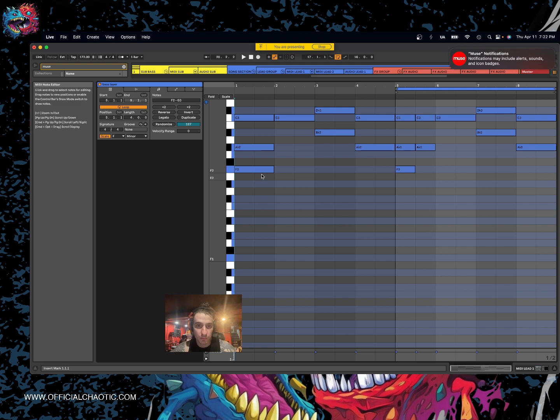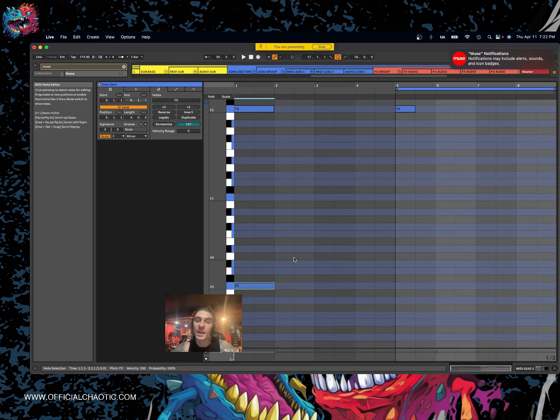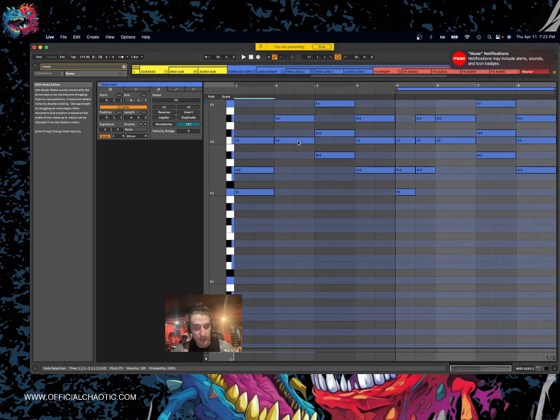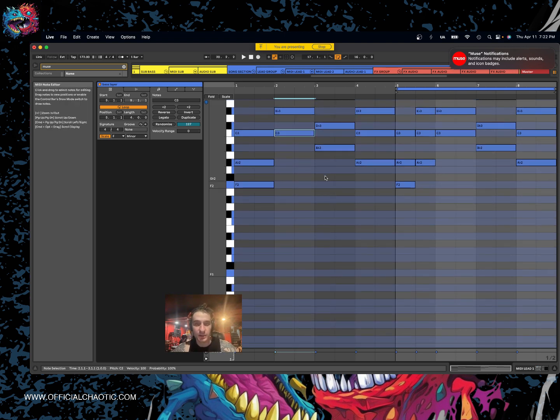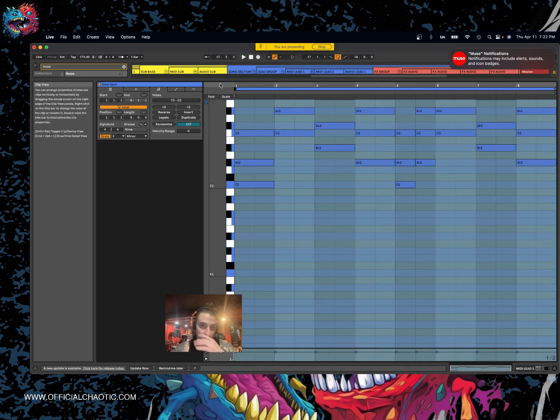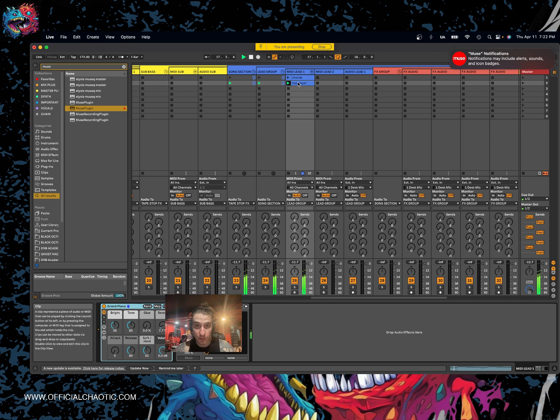So I press Option, pull it down to F0. Why don't you also just hold Shift and hit down twice? Yeah, you can. Well, I wonder if you can do that. Shift, Option, Option. No, just Shift. Just Shift. Yeah. The problem with that is then you're removing the bottom note of the chord. Oh yeah. So that's why I like doing the Option. And then let me see how it sounds. I'm actually not in this one anymore. We gotta do it right here. Yep. Gotta get this out of my way.